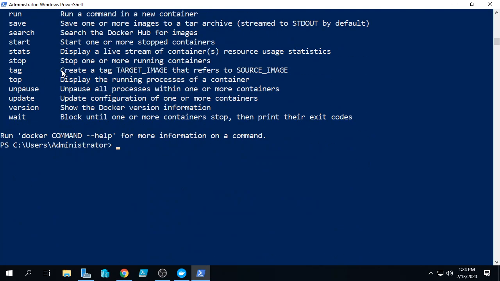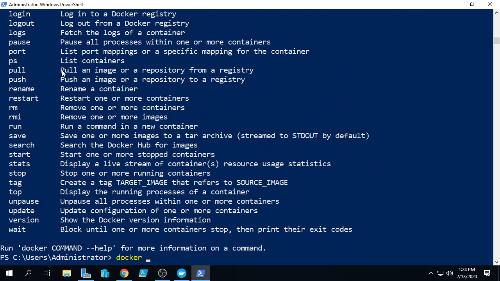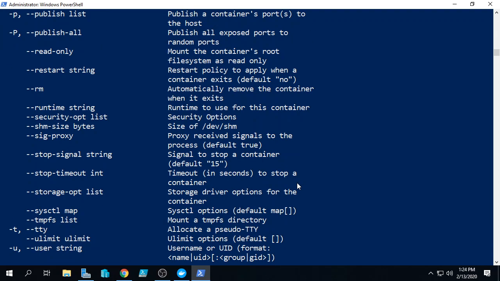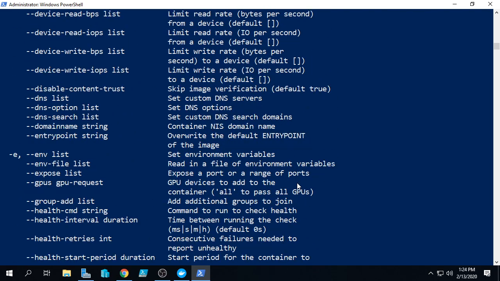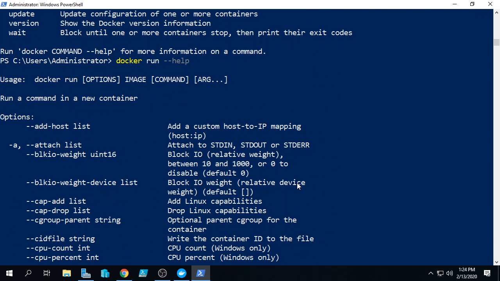No. So I'm going to do Docker run --help. Like right here is a run command. So there's a lot of things you can do once you've downloaded the image, because we've just downloaded base images that we can use to create containers.